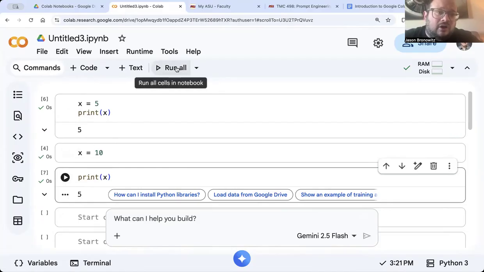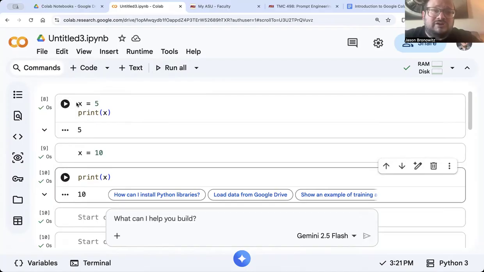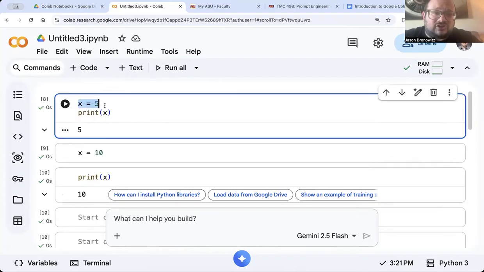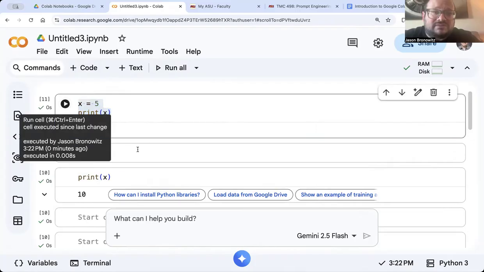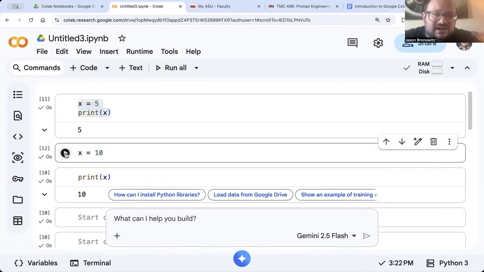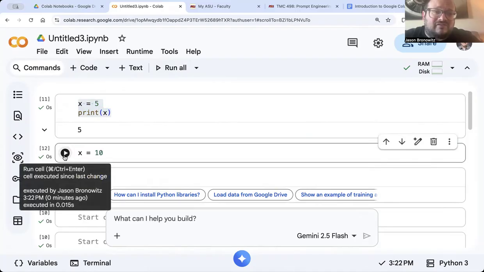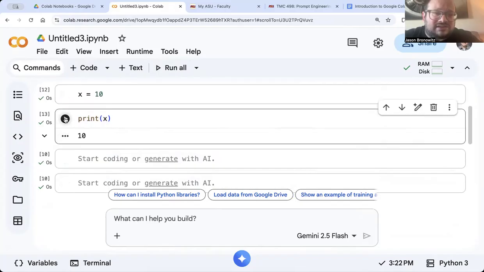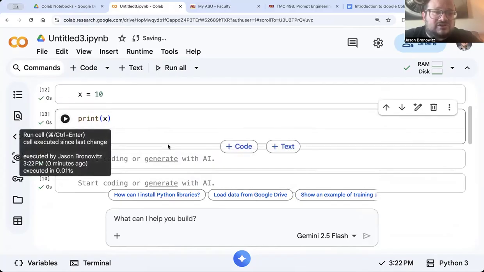But when I do run all, that's where it actually runs all of the cells in the notebook sequentially, one at a time. So it'll run this first cell, printing whatever the execution is of both parts together. It's running this line followed by this line, but these two lines of code, because they're in this one big box, are run at once. Then it comes down and runs this next chunk of code. So now we're replacing 5 with 10. And then finally, if we click on the next one, print X, it'll give us our latest X. So that's some of the basics.